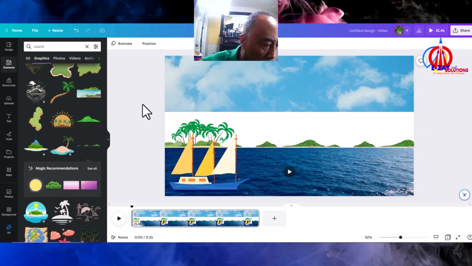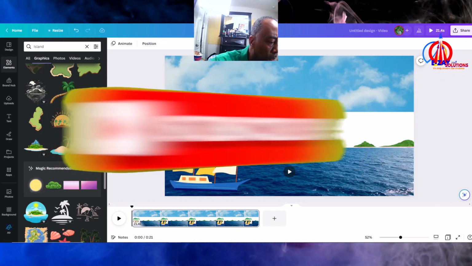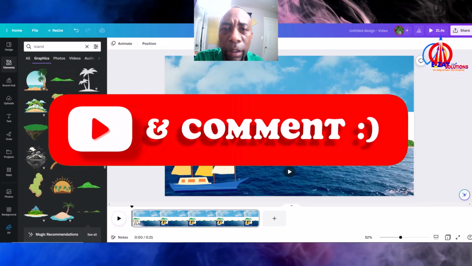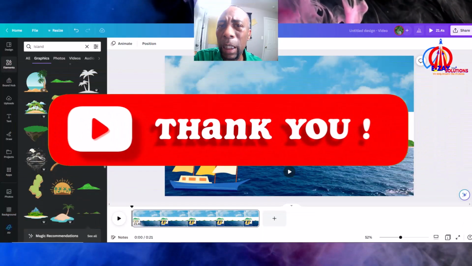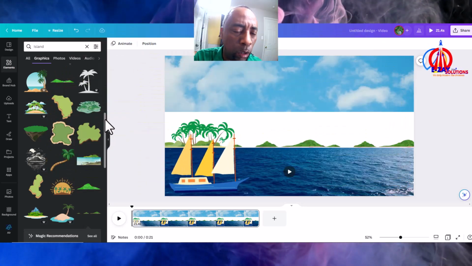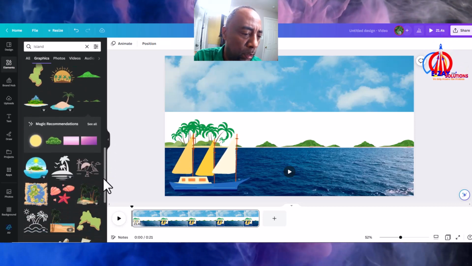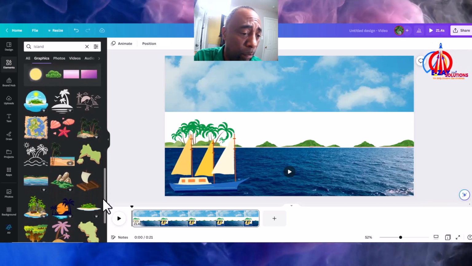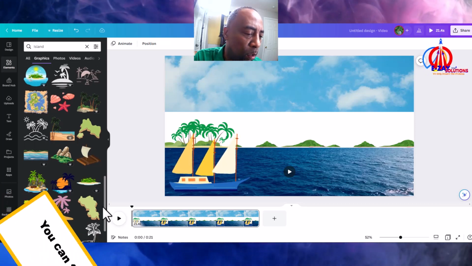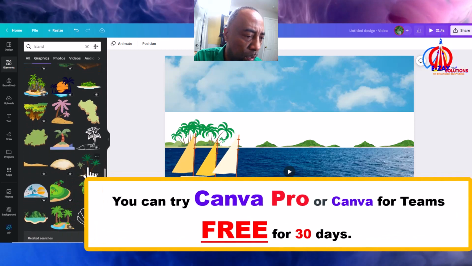Now, as you see, we got the islands in there. Now we see we got our backgrounds back there like that. So what I want to do also is add just a little bit more detail in here, okay? So let's see here. I want to add a little more detail so that you can actually see that it looks more realistic, okay? And with that said, we're just painting a picture here. Don't get it twisted, there are more things I could have added. I could have added a whole city in the background if I wanted to, but we're not going to do that on this tutorial, all right?